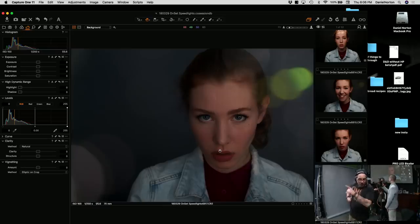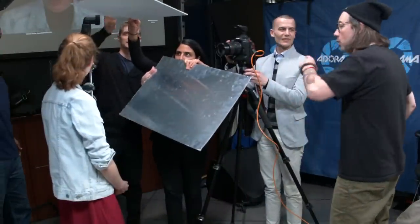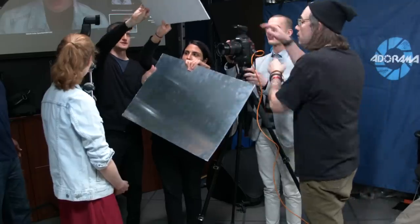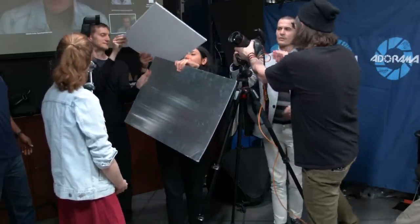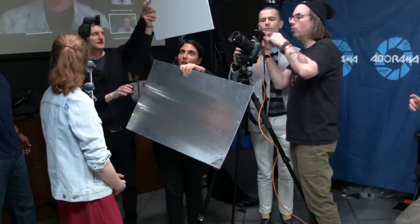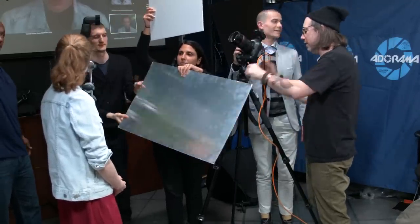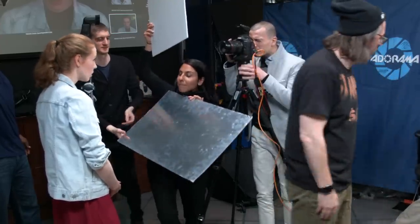Okay, so we're a little underexposed, right? So this is A. So we're going to go here. And we're going to basically grab group. Oh, the boards weren't in place? No. Oh, then I'm not going to change anything then. All right. I take it back. I'm not changing anything.